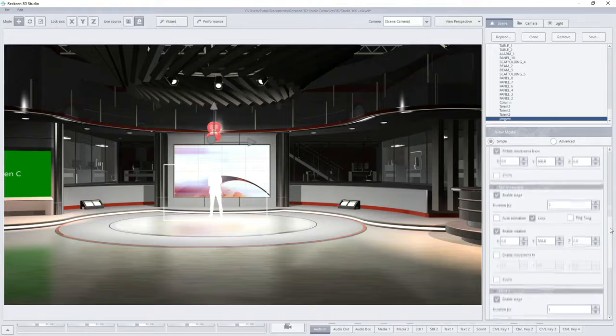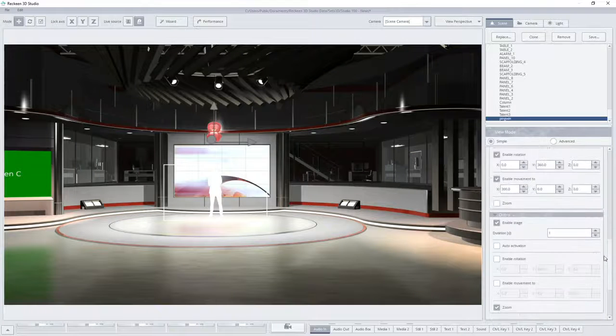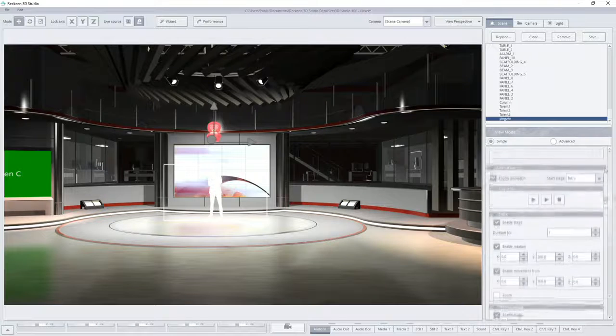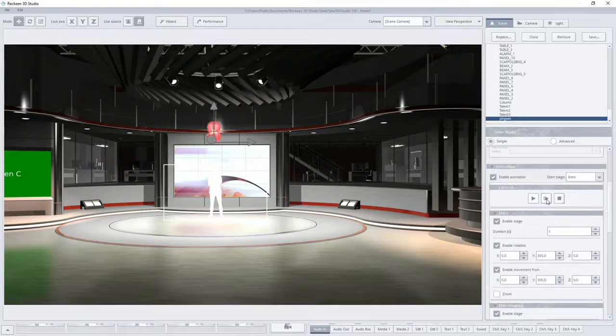Now let's move on to the second phase, maintenance. I'm turning off the loop option and setting up 360 degrees rotation. I'm also enabling movement of the object on x-axis, setting value of 300, so to the right hand side. And now the third phase, outro. I'm enabling zoom, which will cause the object to change its scale from 100% to 0% and that way disappear.